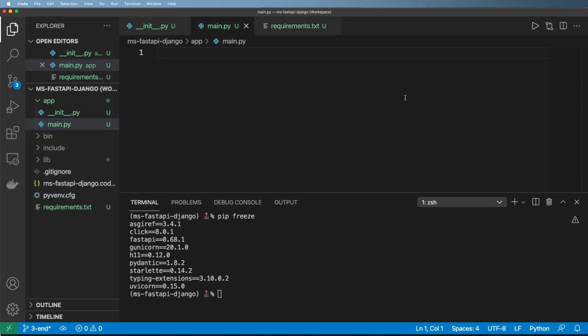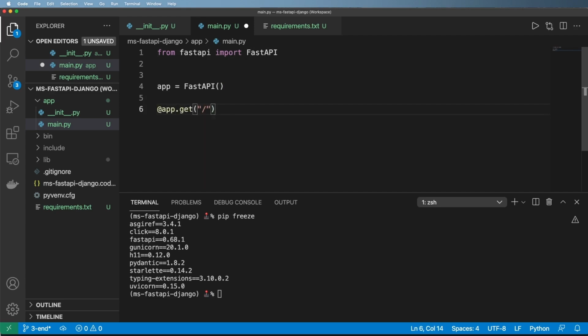And now I'm going to go ahead and actually initialize my FastAPI app. It's really simple. This is another reason why FastAPI is blowing up: you can do FastAPI like this, declare your app, call it FastAPI, and then do a decorator with app.get. So get is the HTTP method of get. And then we can define home view, and then we can return a dictionary of whatever we want. So I'm going to say hello and world.